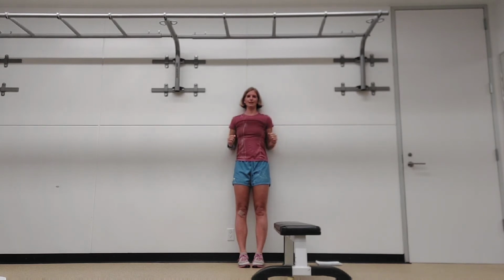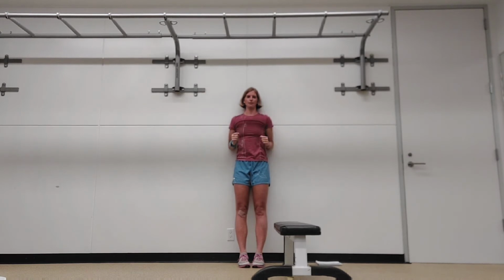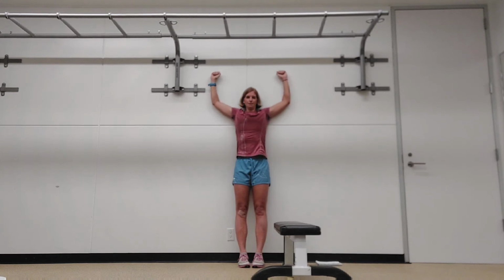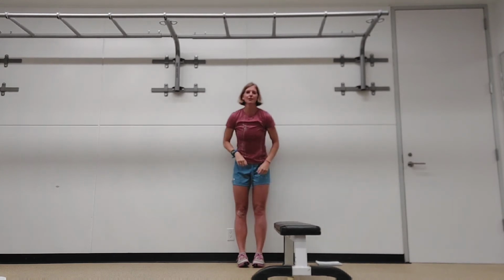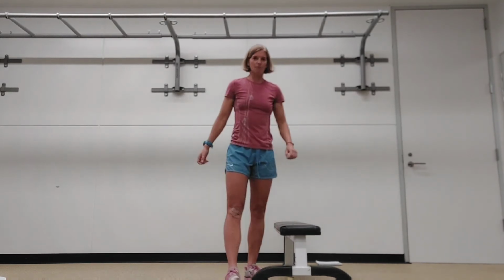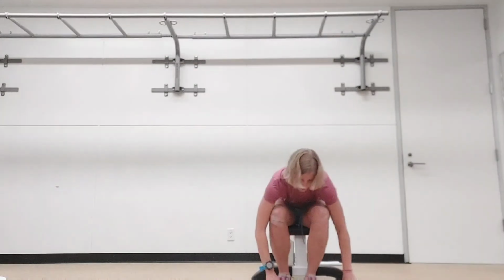Back core tight. Really important, you don't want that back shift. Last two. Final one. Whew. Great job. Bicep curl time. Have a seat on that bench.